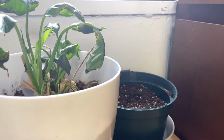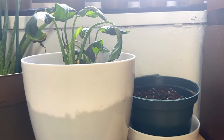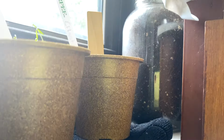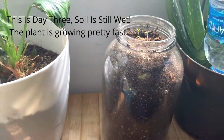This is the end of the video. Follow our tomato plant journey. Upload the video and the next steps that you have to take, which is removing some of the stems so that the plant can have room to grow.